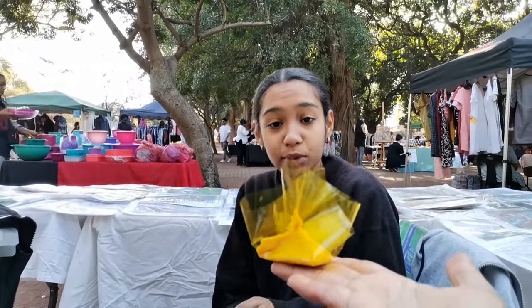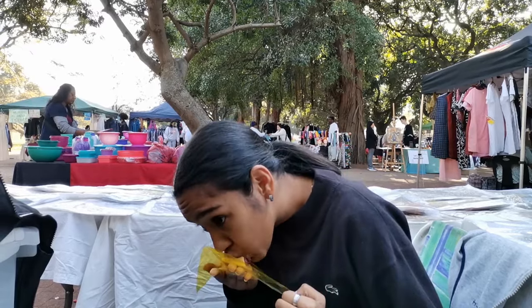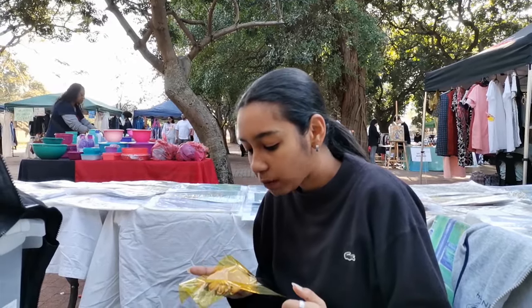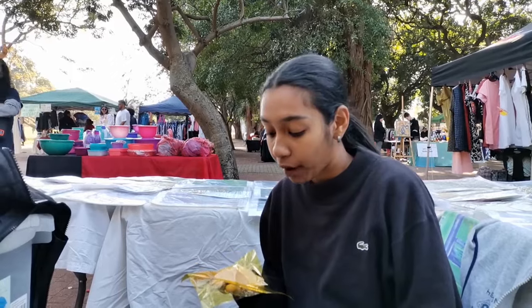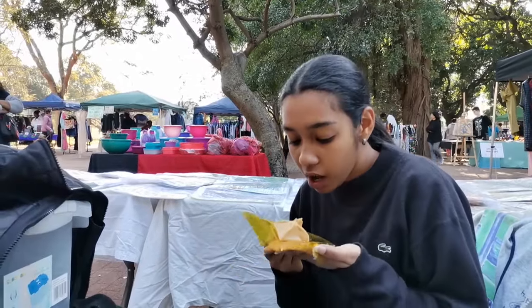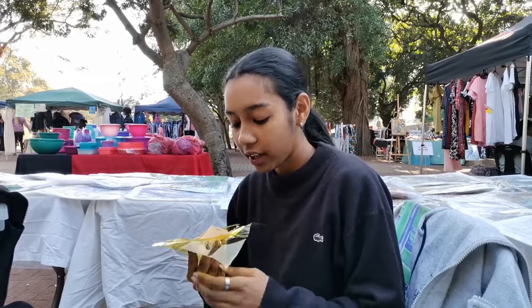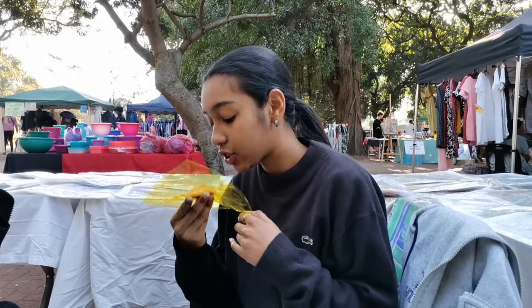Kyle says you mustn't miss the food today. Kyle did in fact say do not miss the food. That is Yema. It tastes like a sweet. It is a sweet. This I give a 10 out of 10. This is wonderful presentation. The texture is nice and creamy and smooth and it just melts in your mouth. It's amazing. And it's nice, it's sweet. But I feel like I couldn't have too much of this in one sitting.